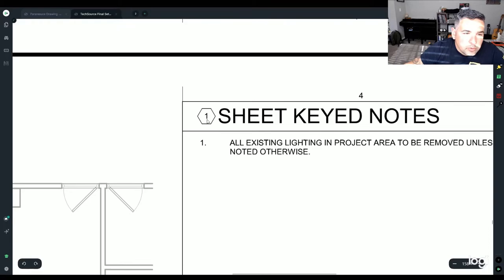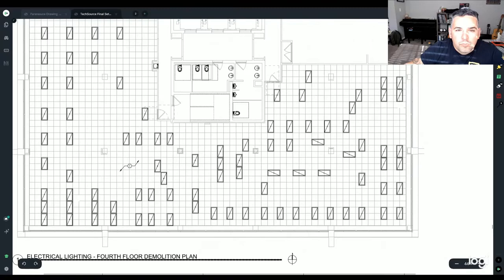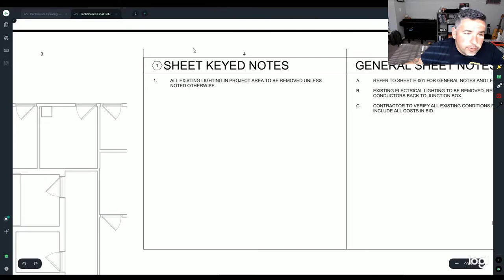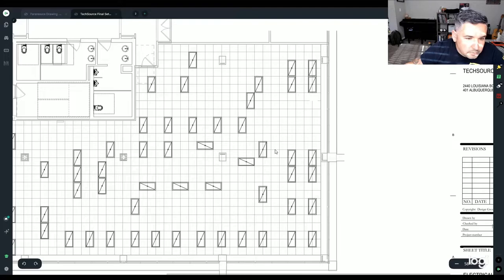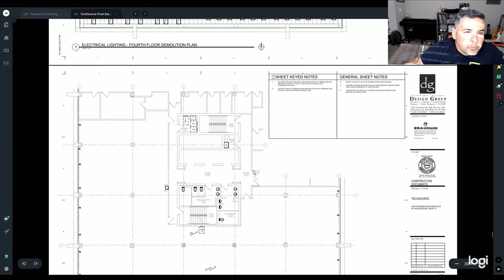So note one, let me go back over here, note one, right? All existing lighting in this project shall be removed unless otherwise noted. And since that's literally the only note on this thing, it means everything on this plan's gotta go. You can see it's a 2x4 light. This is just an over the top view of it. So that'll be your demo plan.